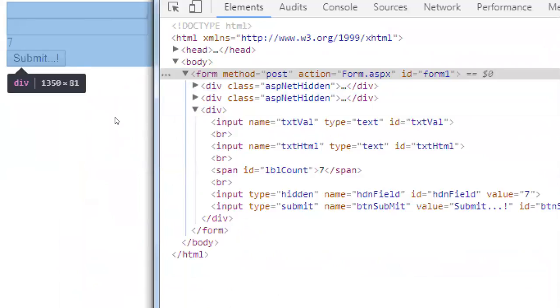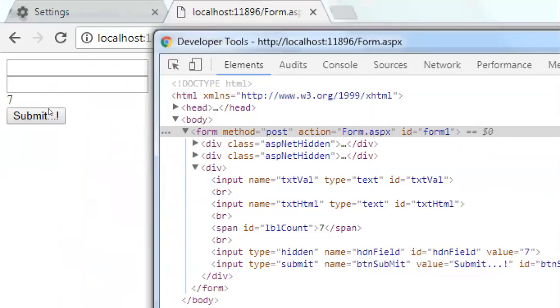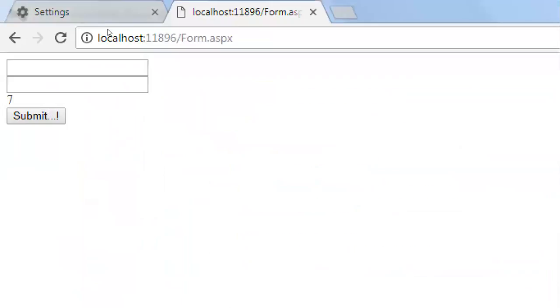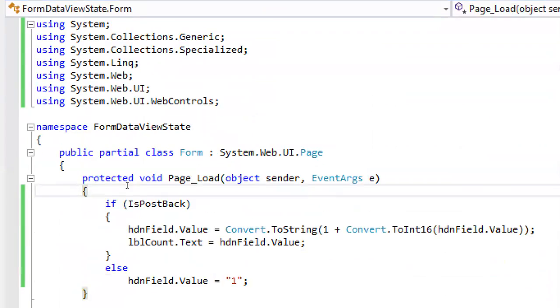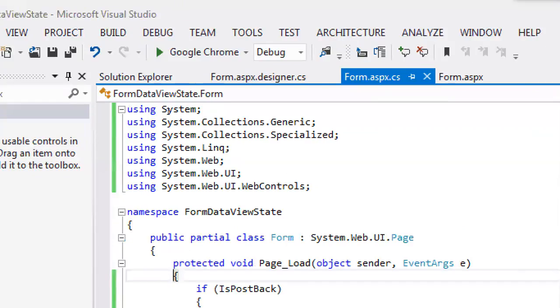So again, the form is submitted to the server and fetches the data. These are the ways of fetching the data from the browser on the server page: either using HTML controls as server controls, or directly using the standard ASP controls, or the form data, or the view state of the hidden fields.